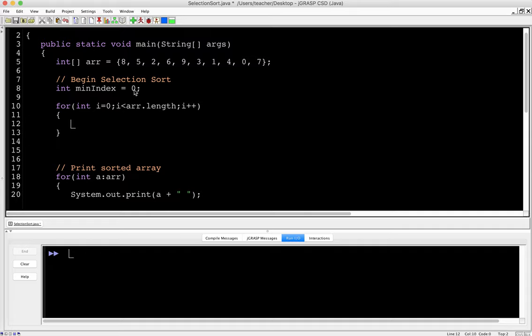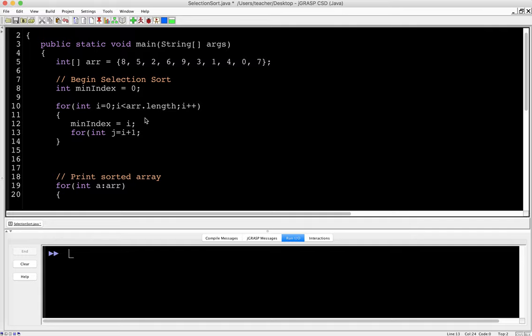And then in here, we're going to say our min index equals i. Now, the first time through, it's 0 and 0. It doesn't matter. It's going to work. But the second time through, i is going to be starting at 1, so we need to make sure that the minimum index when we start is set up to that value of i, in this case. And then we need our second loop for int j equals i plus 1. If you recall from the explanation, it's i, and then j is always i plus 1. That's going to keep changing as we run through the loops. And then j, of course, is also going to have to be less than the array dot length. And then j plus plus.